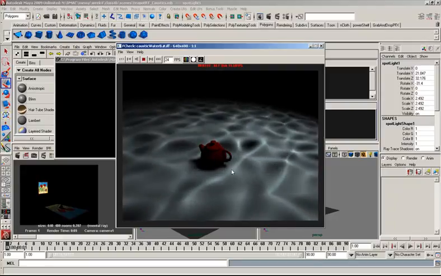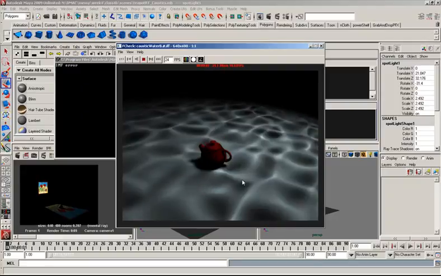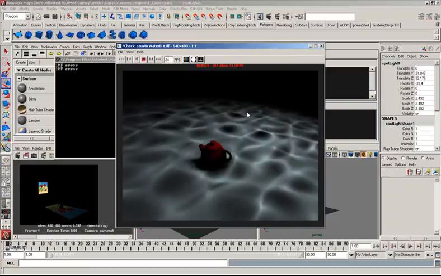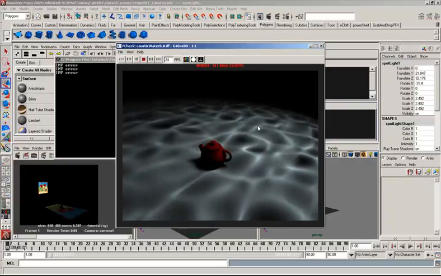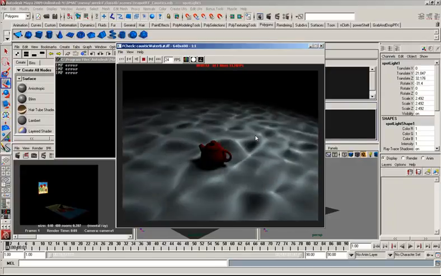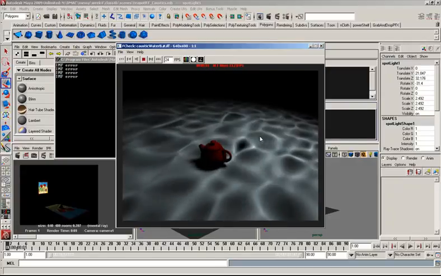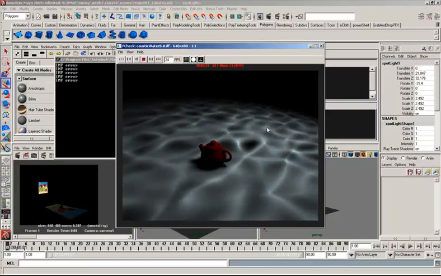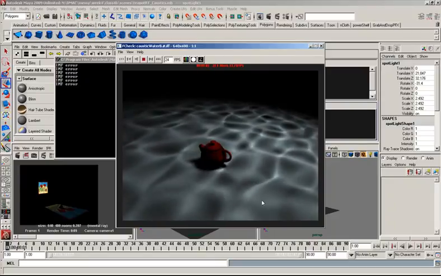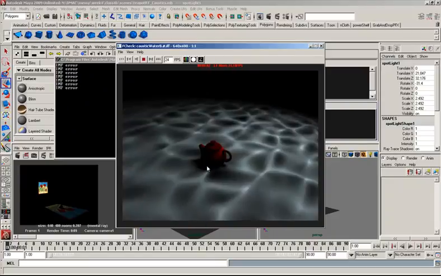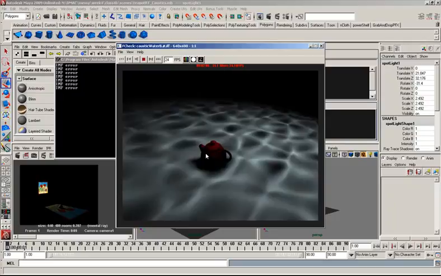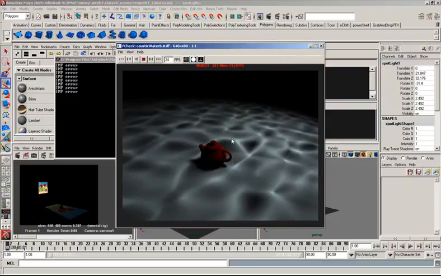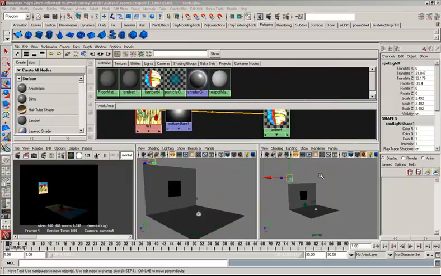So, if you're ever trying to recreate something like this and you're thinking, I'm going to make a plane and give it some bumps or whatever and do caustics, then my suggestion is to rethink your approach. If you definitely need it for a particular reason, then go ahead and use it. But if it's for nothing else than just giving a look, then you might want to try, instead of doing that, just mapping a texture into a light.